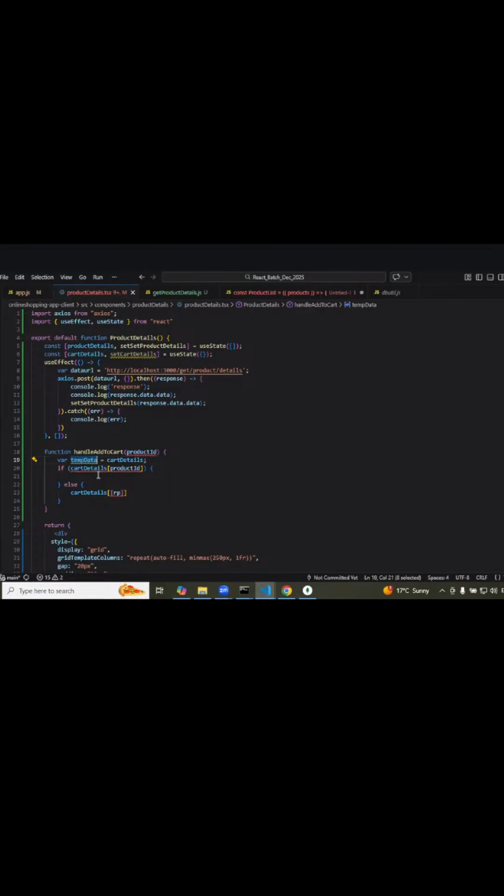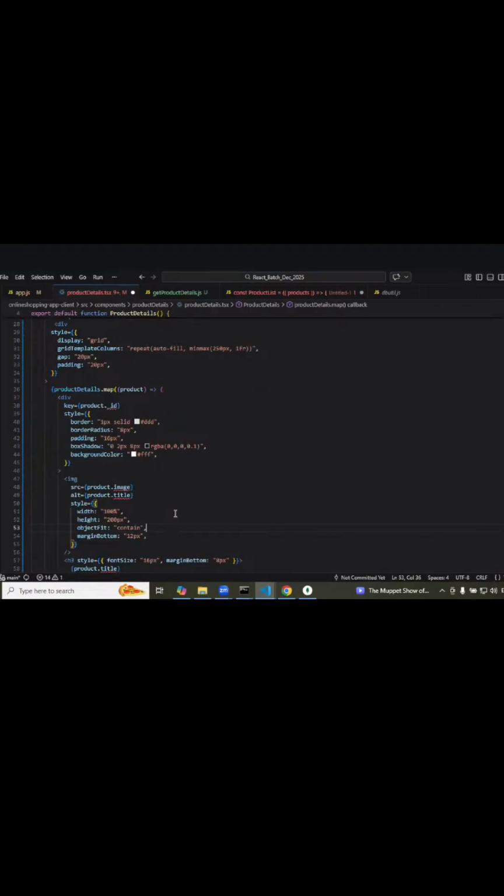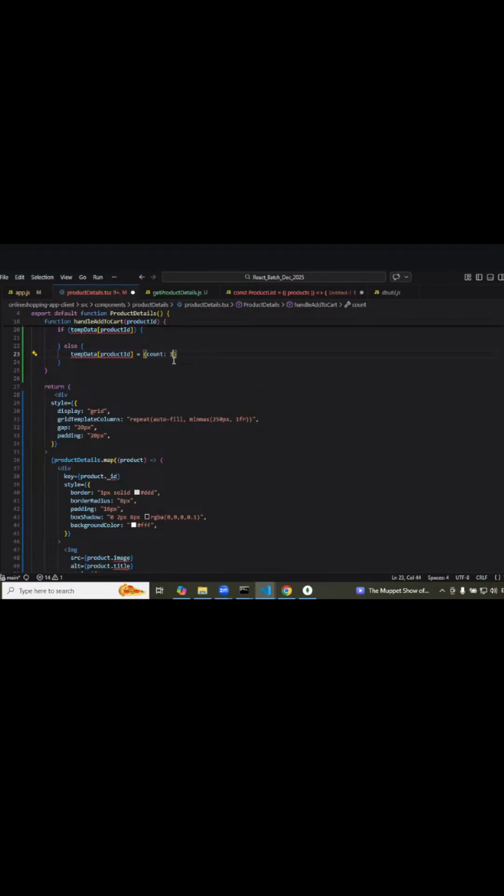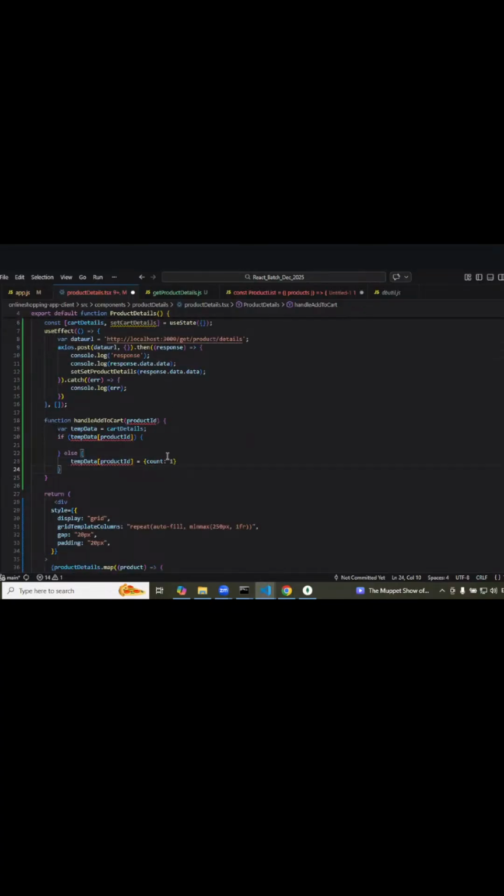Now what I do is temp data of product ID is equal to an object with count, something called 1.